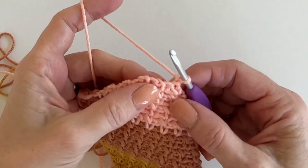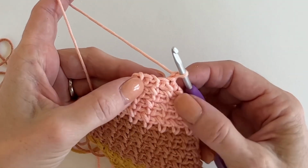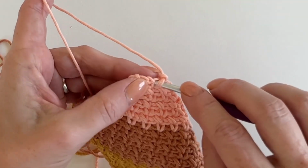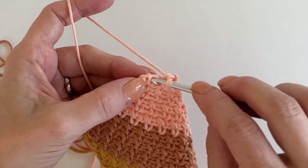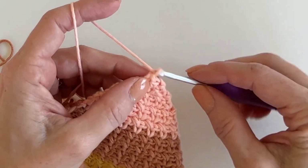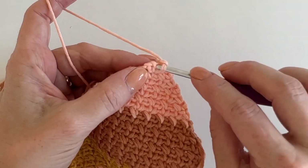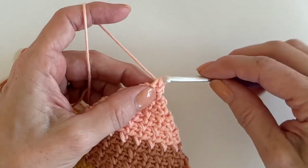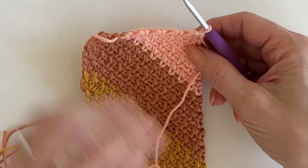Okay, this is the start of my 8th row. And so I have 4 stitches left. So just treat it the same way. We're decreasing over here and decreasing on this side. So essentially all you're doing is 2 single crochets. Now just chain one, turn your work, and go ahead and work 1 single crochet into that final stitch, and you've got yourself your corner and you're done.